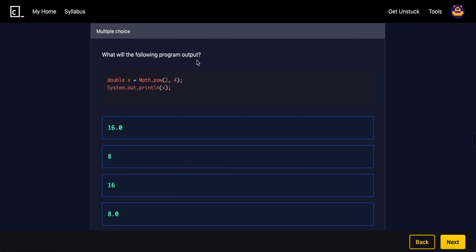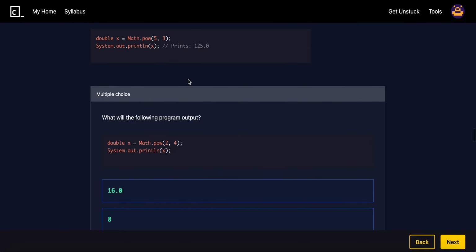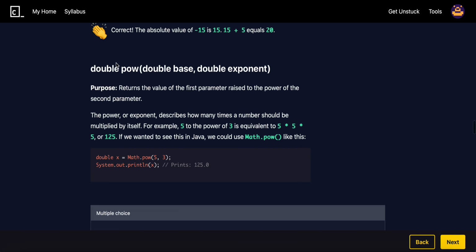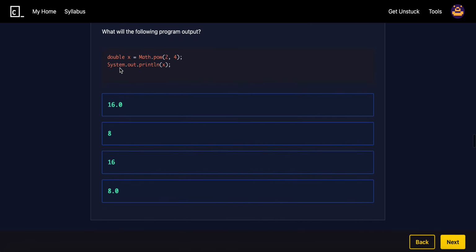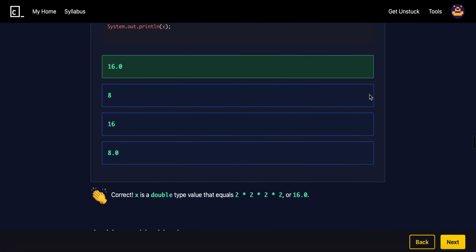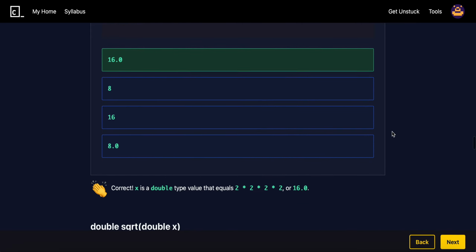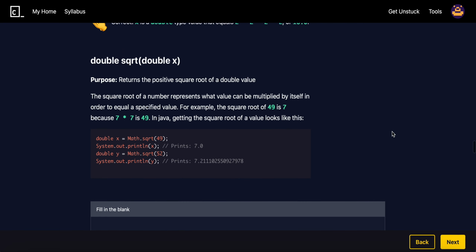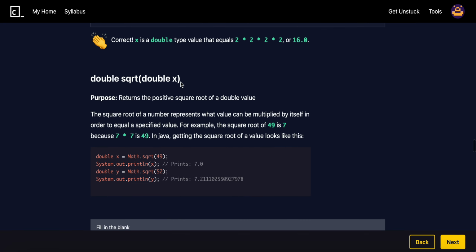What will be the following program output? 2 to the 4 is 16. And remember, it's a double, so it's not just going to print 16. It's going to print 16.0. We also have the double square root, which returns the double value of the square root.